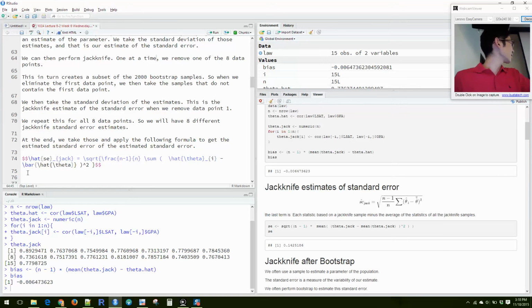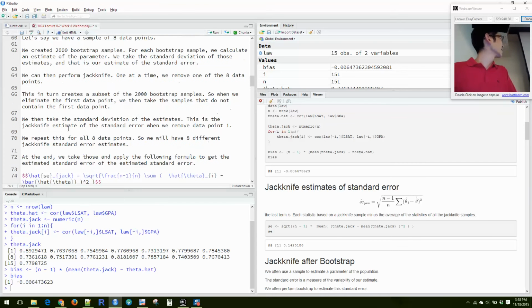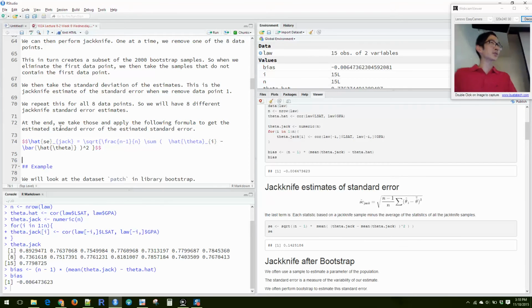So the idea behind Jackknife is, again, we're just going to remove one data point at a time, and based on what's remaining we can get an idea of how much the variation depends on individual data points. Okay. Let me see if I can explain this another way.